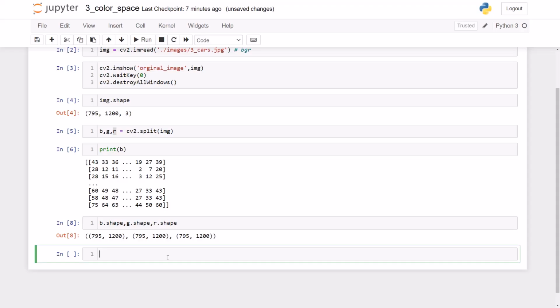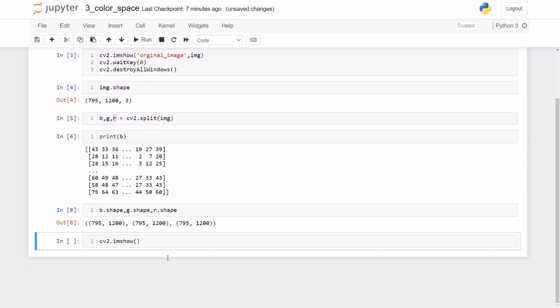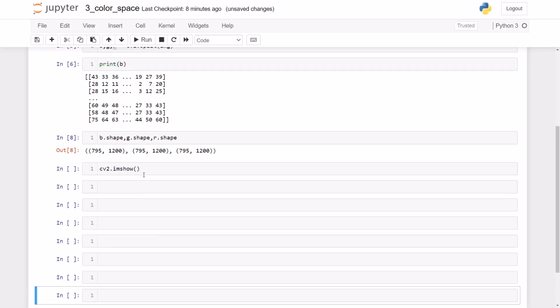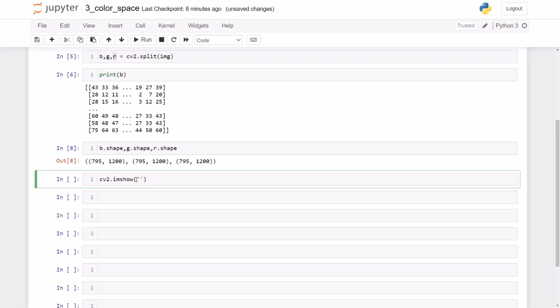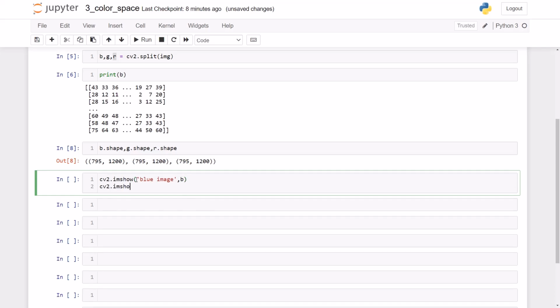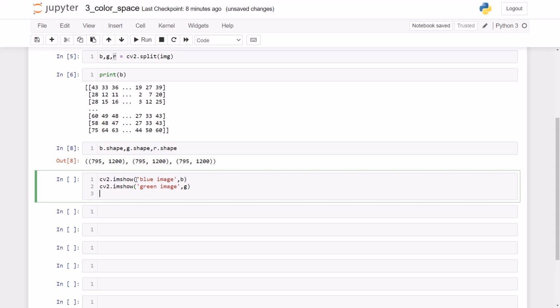Let us separately display B, G and R and try to understand what exactly is happening in that image. Let us display that using the command imshow. So cv2.imshow, this is my blue image, and the array is blue, and cv2.imshow, this is the green image, which consists of information about the green color, which is nothing but G, and cv2.imshow red image, which consists of the information about the red color.